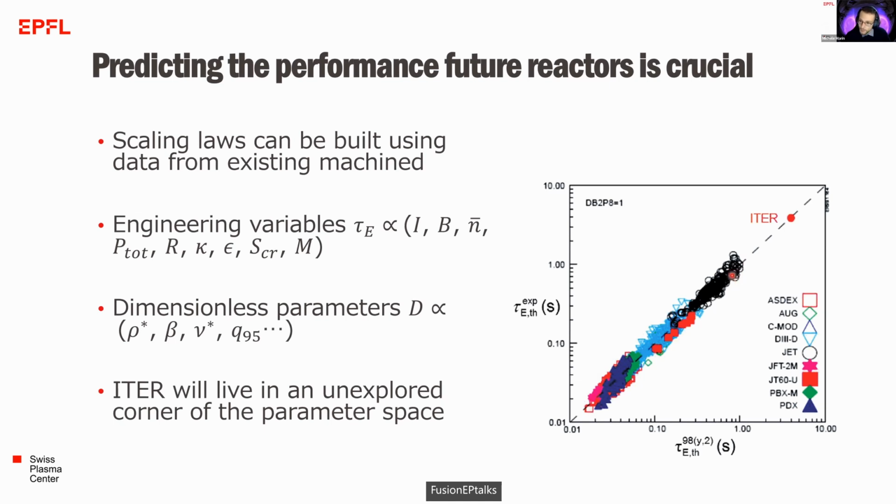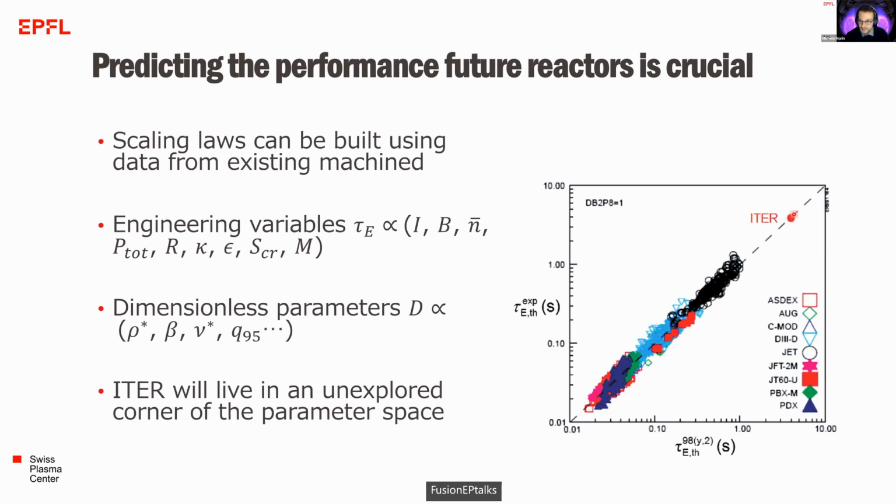One problem in this approach is, for example, that you can see the scattering of the data is quite large. This is a logarithmic scale, notice. And this scatter also means a large error bar. So the error bar for our prediction of what will happen in future machines will be quite large. The other problem is that the underlying assumption for this kind of scaling is that the underlying physics will not change substantially from current machines to future machines, which is not necessarily a given.